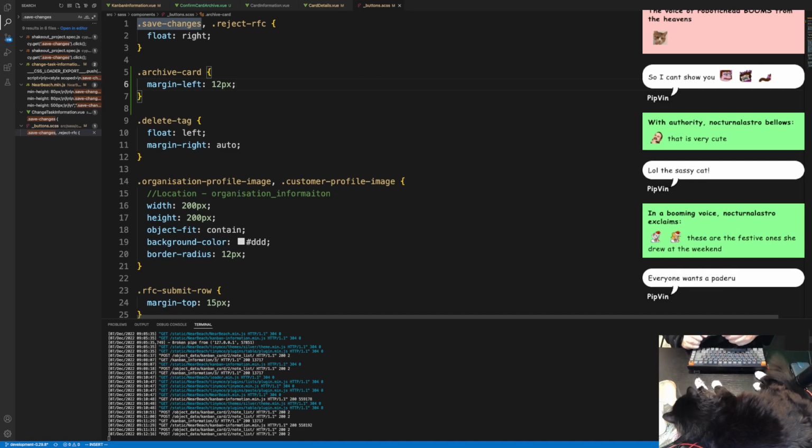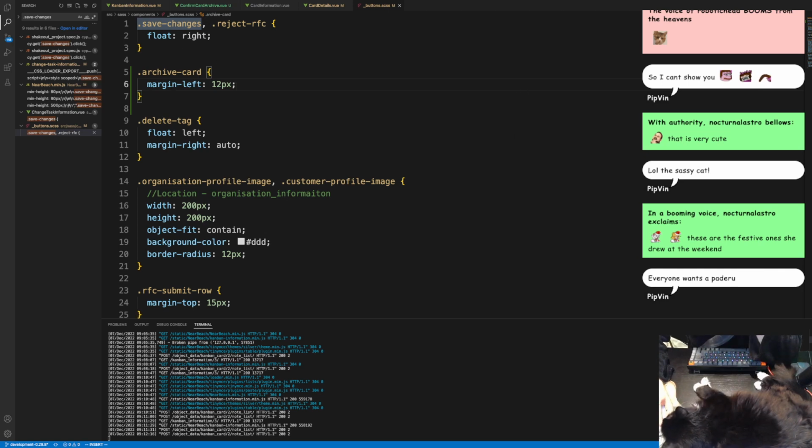Everyone's a Padaroo. These are the festival ones you drew on the weekend. Oh, okay. Sorry, I read that backwards. Ah, you are very talented. I do like the little cat one. I'm assuming that's a, just wait, what is that? Padaroo, just making sure that's a type of cat.